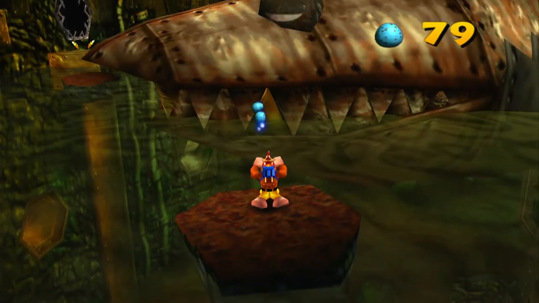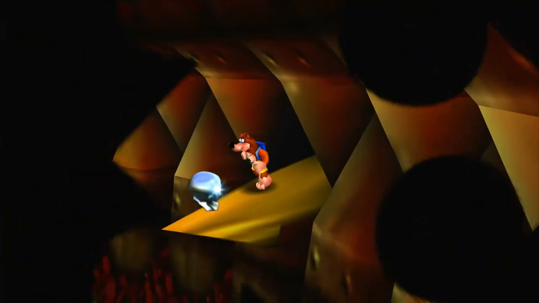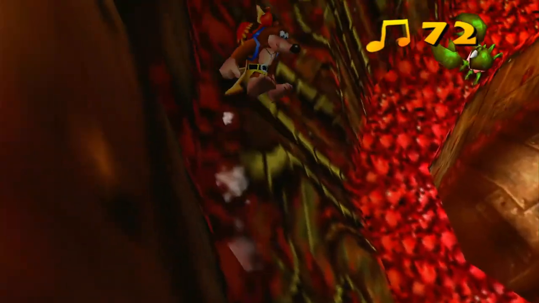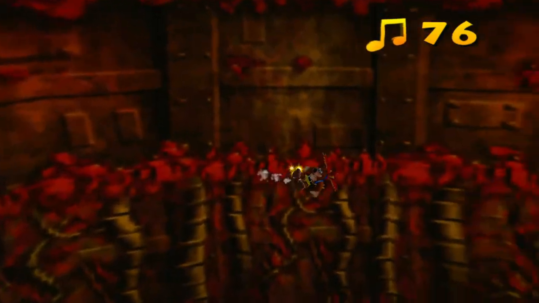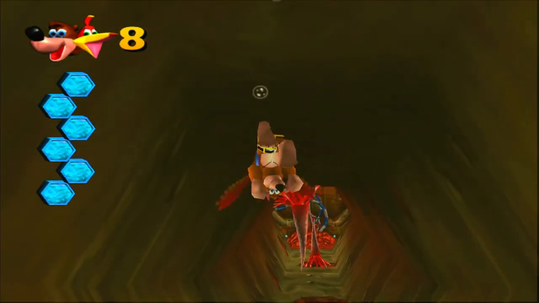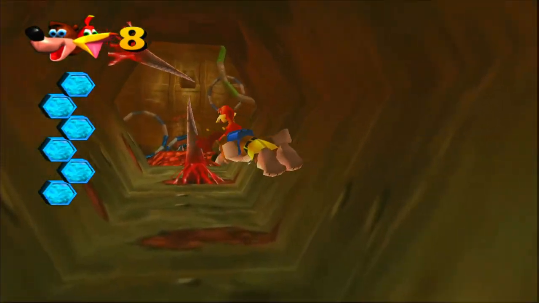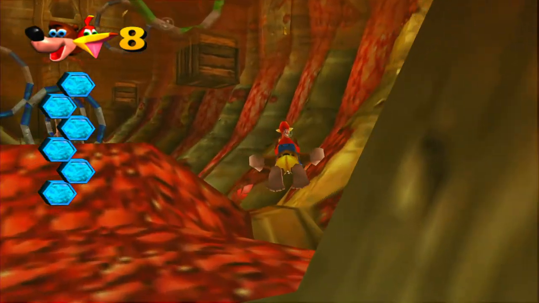Okay. One, two, three. Alright, there we go. So then we get a Mumbo token there, and some notes around here as well. So the notes are more important. And then we go down here. Yeah, you automatically go into your swimming state if you touch a ceiling in the water, so it's very helpful there.